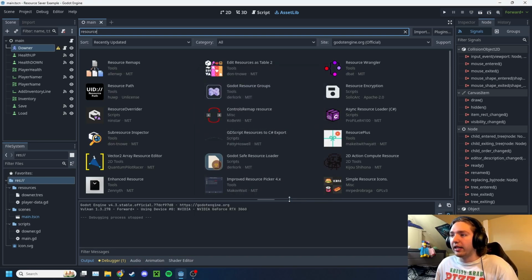So if you want to keep your data safe, you want to keep your game safe, I'd recommend looking at those, maybe making a version of that for yourself. They both seem pretty sound, and while I don't think it's easy to use them both in tandem, you can still use both of them at the same time. So let's take a look at how me and Gopala use this in our project, Downer.